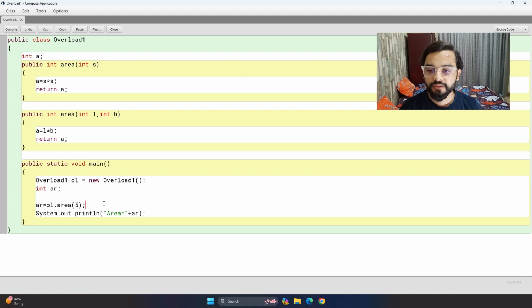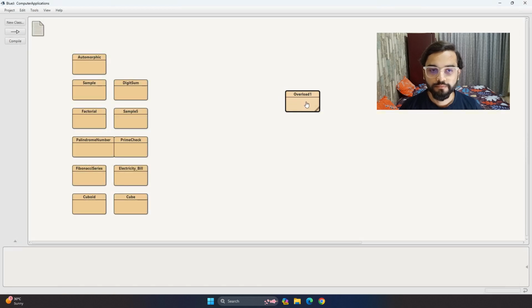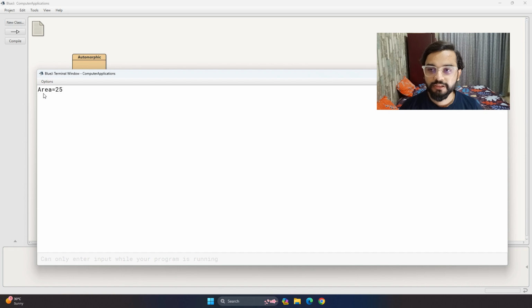Once I execute this, 5 will be passed here, and the s value will become 5. Here 5 into 5 will be calculated, which is 25, and stored in A. The value of A will be returned by this method, and AR will have the value returned from this method. So AR will have the value 25 and it will print that area is 25. Now let's see the output of this. You can see here we got the value 25.